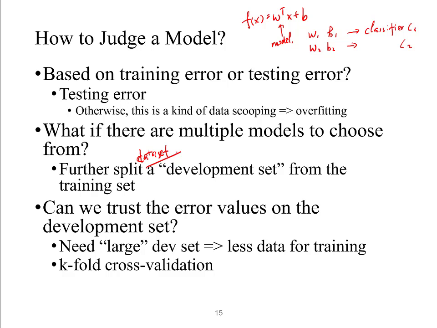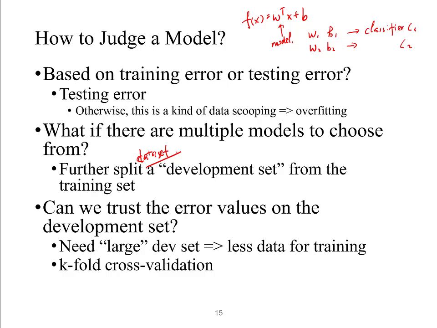But when we have a larger development set, because it is split from the training set, we would have less data for training. And as you may or may not know, the size of the training data directly affects the performance of the classifier.